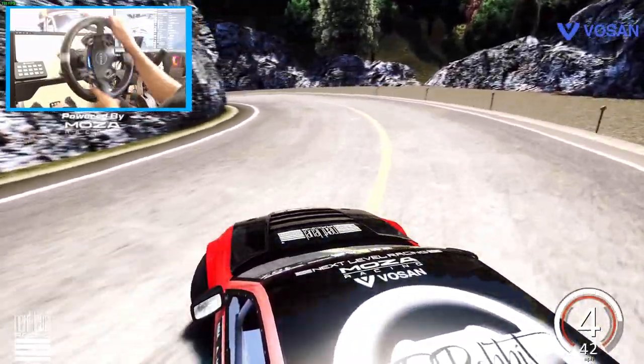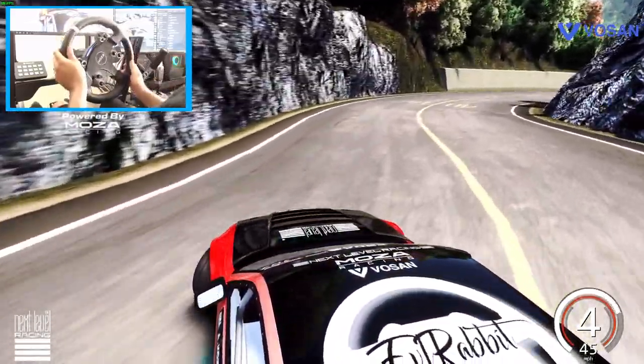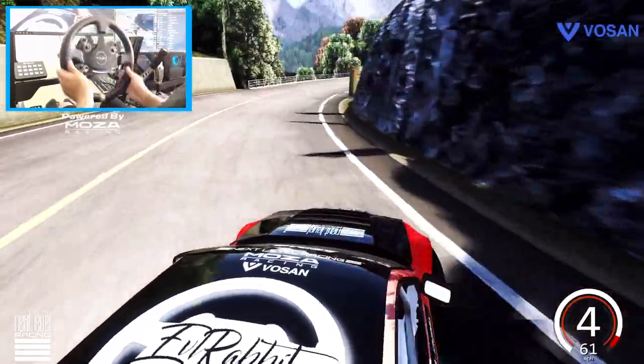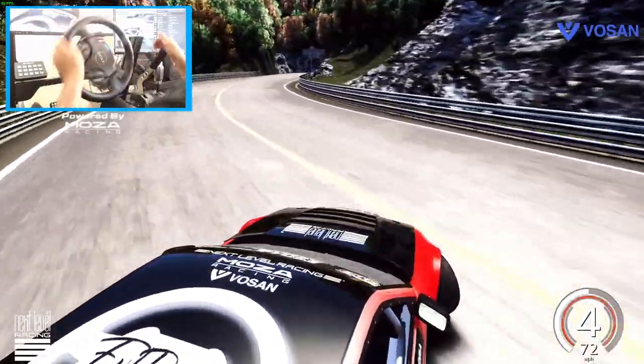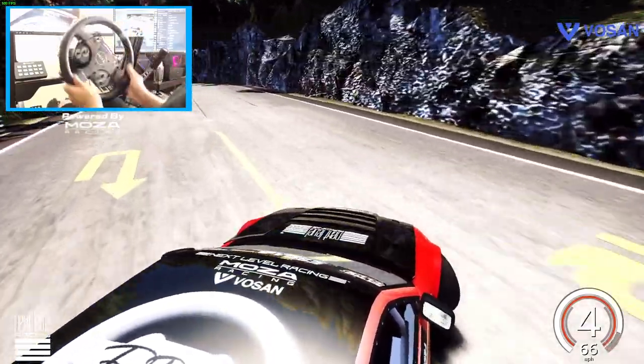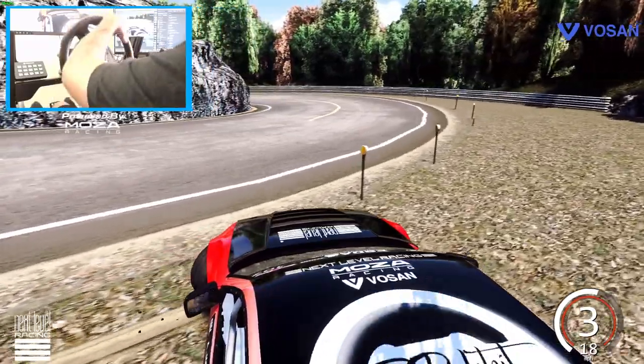A little lock up on the front brakes there. Not too terrible, though. This car is like fourth gear hero right now. Oh, we're gonna go in the dirt. Yep.